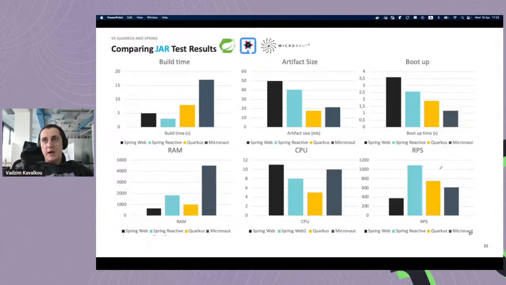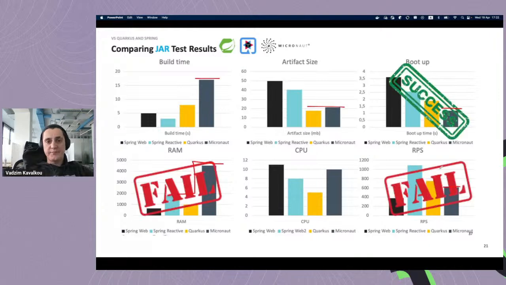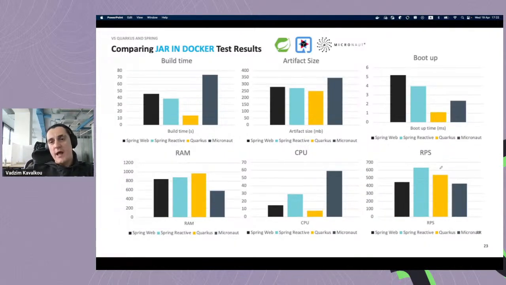And now we'll compare the same solutions in Docker, and we can find that RPS again is on the same level as Spring Web using the reactive approach.